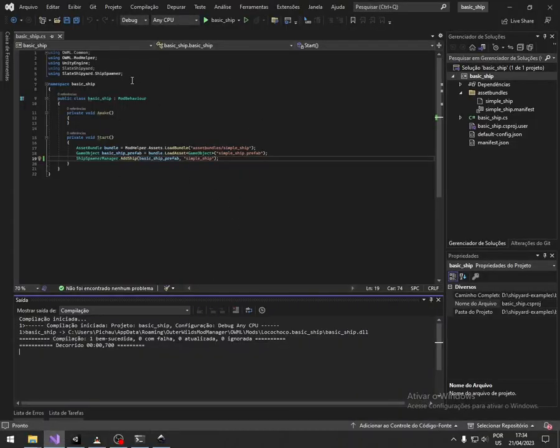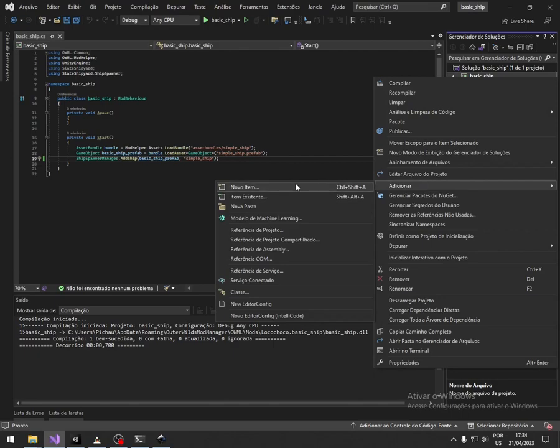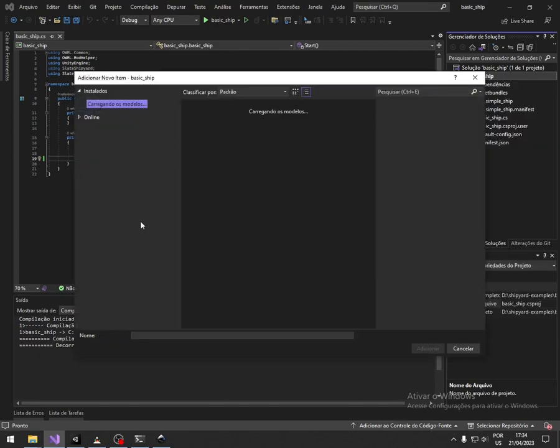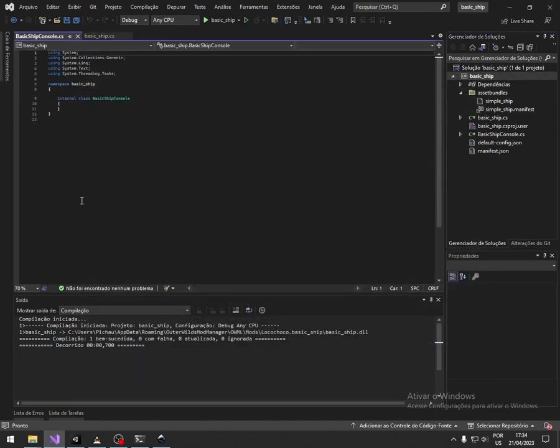Go to our project and let's add a new file, a C# script. As I said, let's call this basic ship console. Let's make this public, need to call UnityEngine and make this a MonoBehaviour.